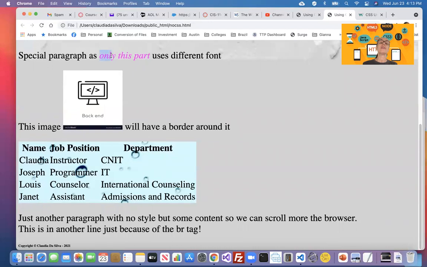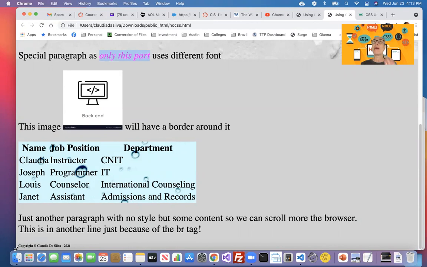Now I have that this here is 2 REM in regard to the default of the root, and the root is the browser. And again, I have my footer related to 70% of the default of the root, which is the browser. Okay, so the root is not the body.